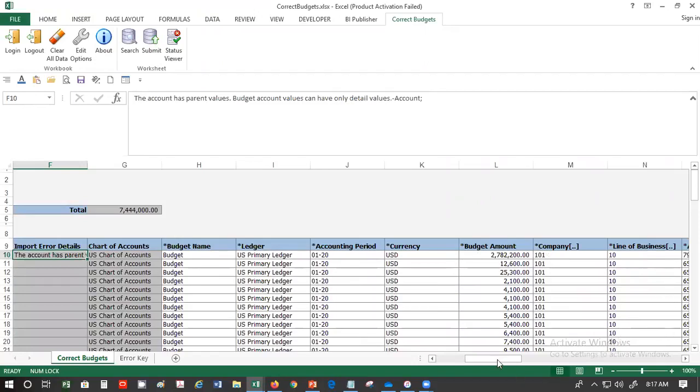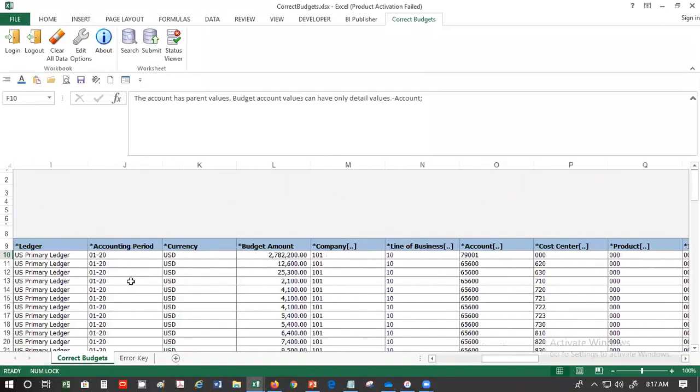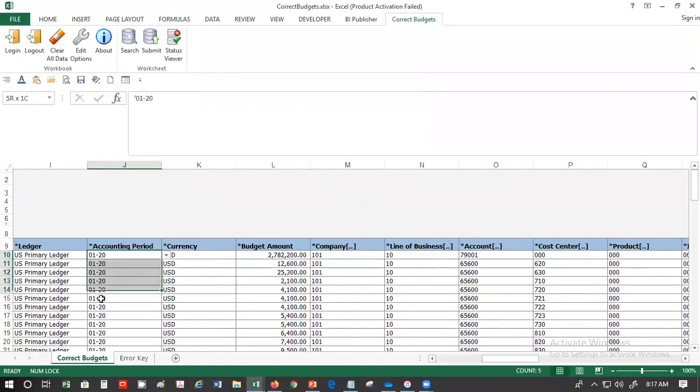For every account, there is a different combination. For every month, this is the same month, January, but the accounts or the cost centers could be different. So for every unique combination, you would be generating your budget numbers.